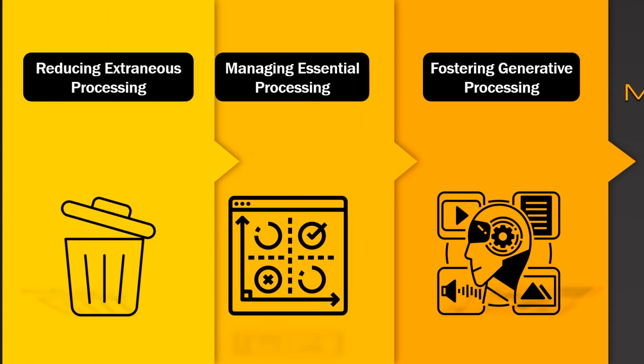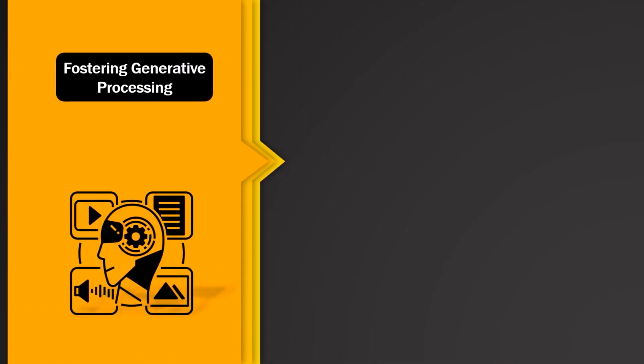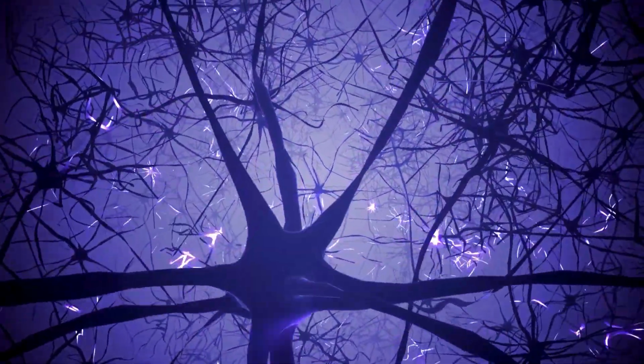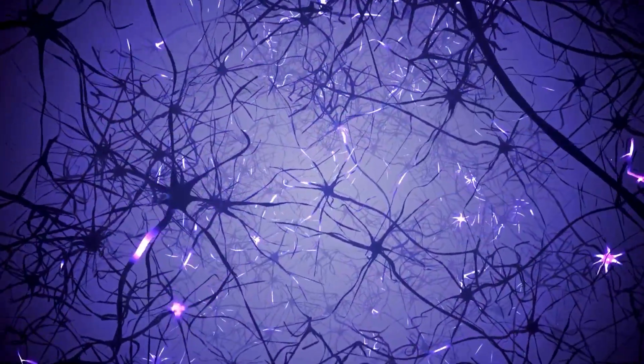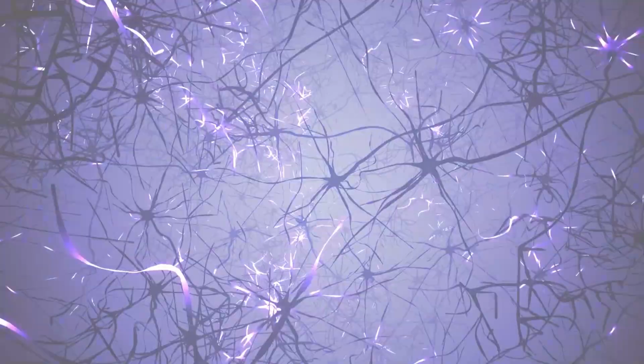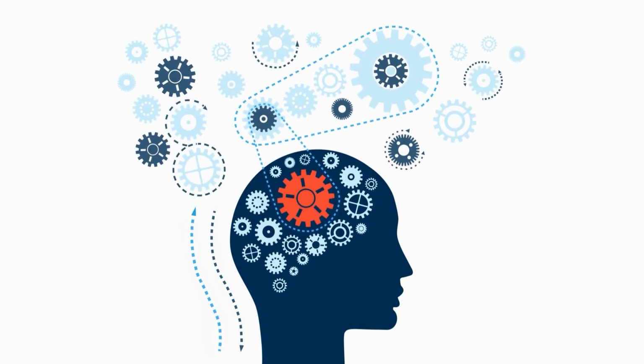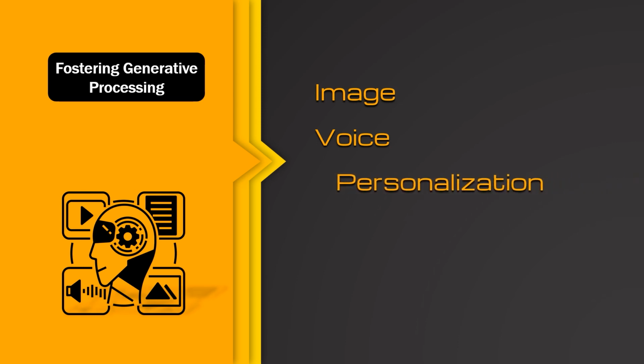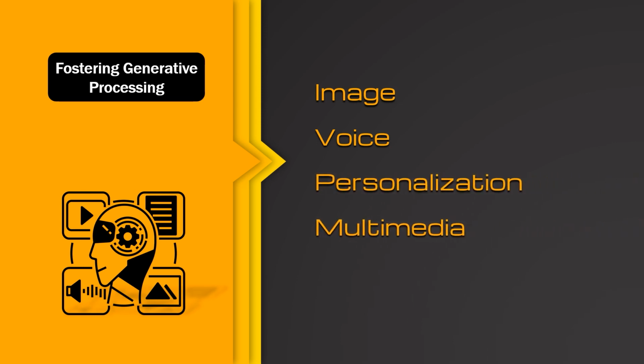The last of the 3 categories is called fostering generative processing. It discusses how we can tap into the cognitive capacity of the learners that we've worked so hard to prevent from overloading, to encourage them to actively make sense of the information that they've received or currently receiving. This can be achieved through the use of high-quality and relevant images accompanied by a natural-sounding human voice for narration. This tandem, along with a well-thought-out script, form a multimedia stream that learners can easily relate to.